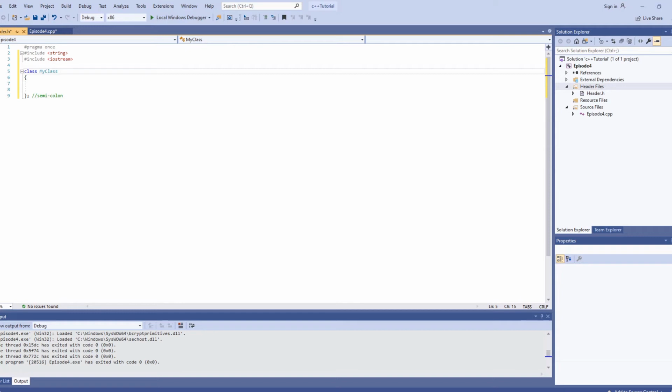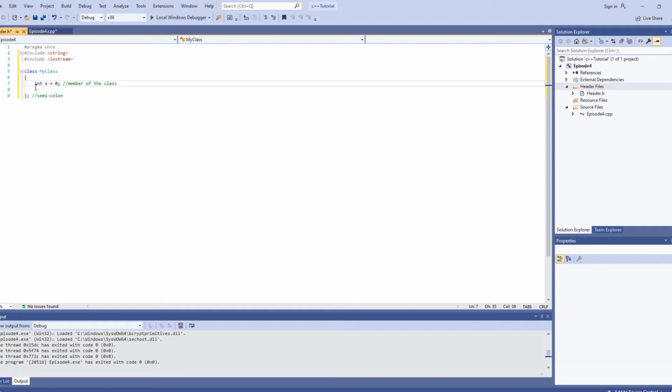So inside of this class, we can start declaring variables. In the case of classes, these are now called members. So a variable, let's say it is int x, and we'll set that equal to 0. It is a member. So everything inside the class is a member of the class. If we have a function, it's a member function. If we have a variable, it's a member variable.